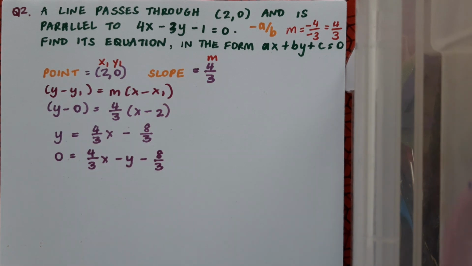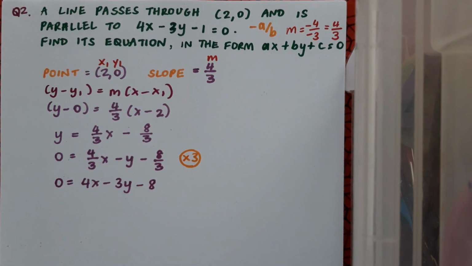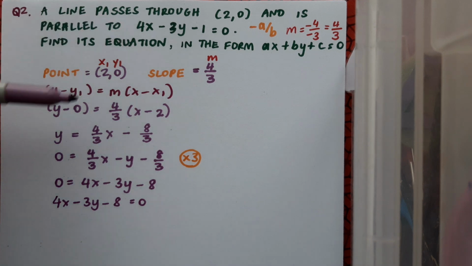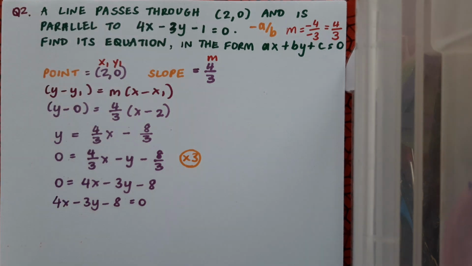Now I don't want to have fractions, so I'll multiply by the denominator to get 0 equals 4x minus 3y minus 8, and I'm just literally going to take that then and put the equal 0 on the right-hand side, just to finish it off. And again, just like before, note that the line that I was given here and the line that I've ended up with had to be parallel. And again, notice how their a and b values are the same. The c value isn't, but of course it's not, because I'm not getting the exact same line. They just had the same slope.